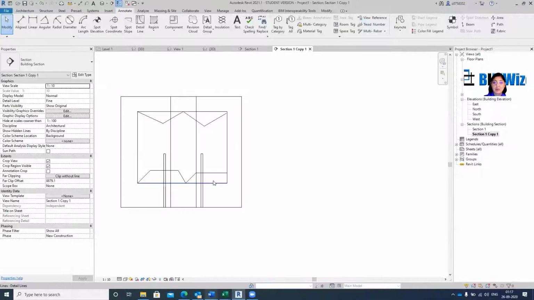Last thing is that what we want to do is using snaps. So who loves snaps in Revit? Like we snap to the center point, we snap to the mid, we snap to the end point. Who loves that in Revit, in AutoCAD?